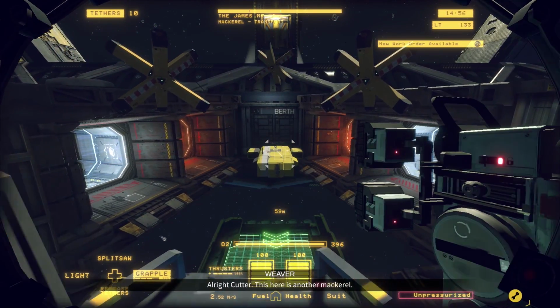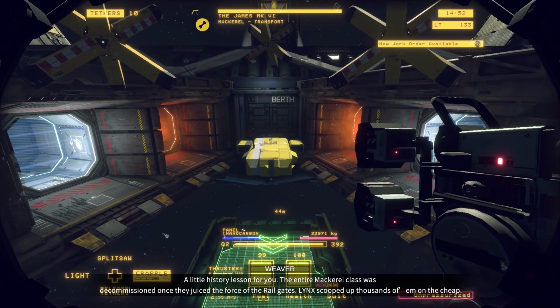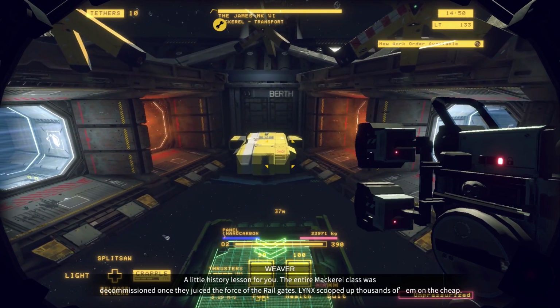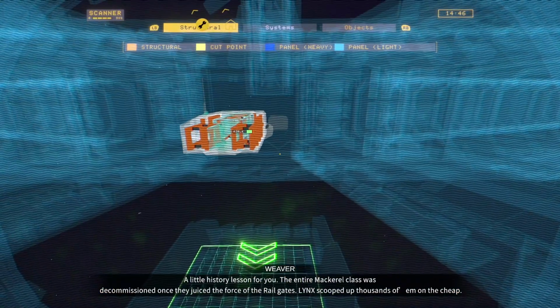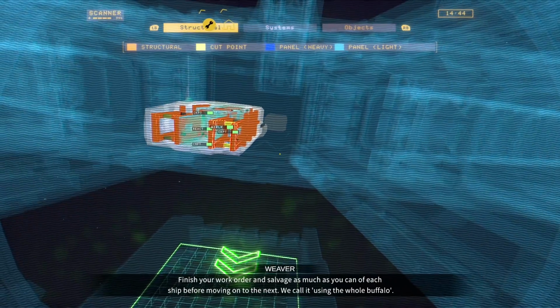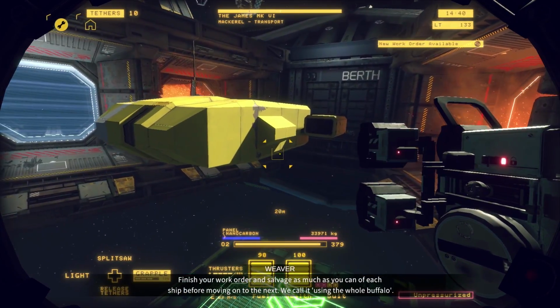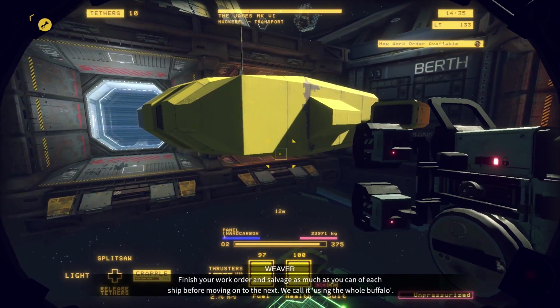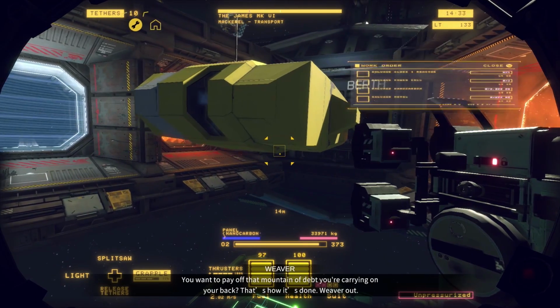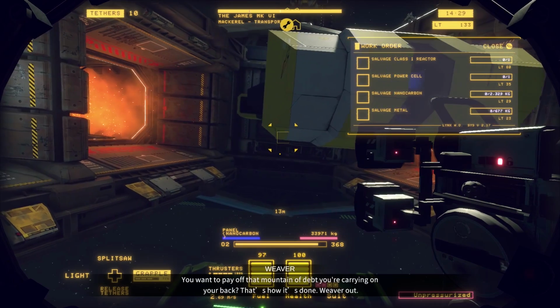This here's another macro. Just a little history lesson for you. Oh, okay. The entire macro class was decommissioned once they juiced the force of the rail gates. LYNX scooped up thousands of them on the cheap. Now finish up your work order and salvage as much as you can of each ship before moving on to the next. We call it using the whole buffalo. Using the whole buffalo. That you're carrying on your back. That's how it's done. We were out.